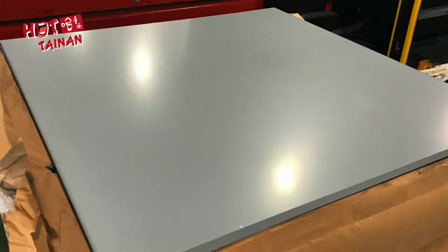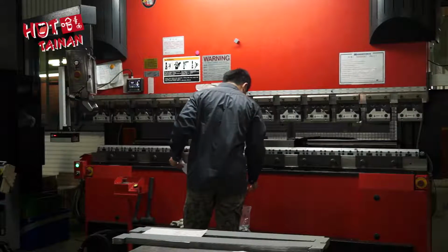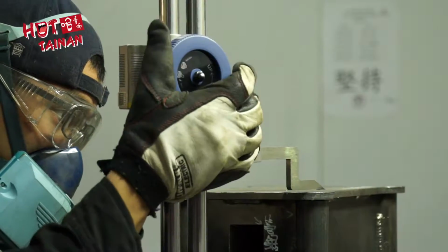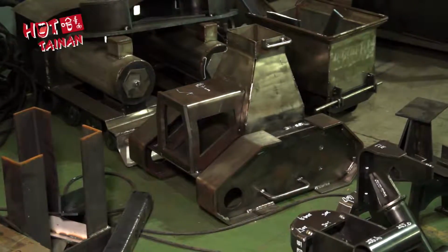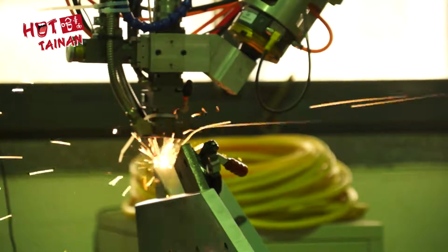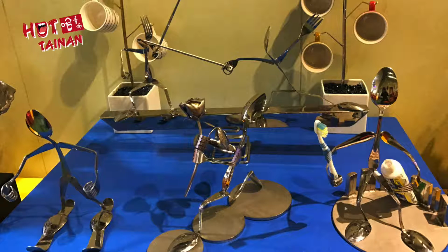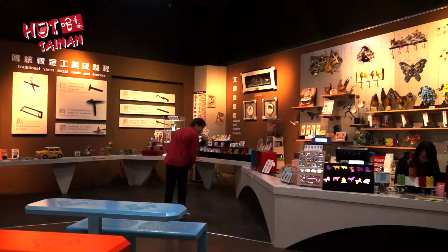We have a very clear division of labor here. The factory floor is laid out according to various manufacturing processes, so each manufacturing step becomes very clear to visitors. This is a tourism factory, but it's still a metal processing plant. Even though the factory floor is very safe and neatly organized, running or horseplay are not allowed here. Also, please do not touch anything without permission from the guide. Safety first. Besides learning about metal forming processes, you can also walk through their cultural and creative exhibition hall. They even have guided tours here.